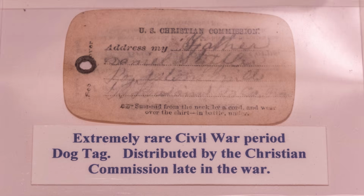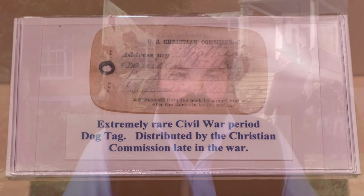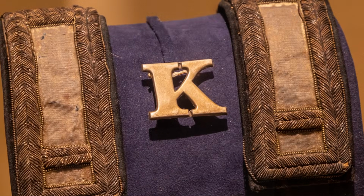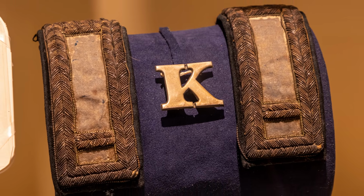My goal is to find storytelling pieces that are as specific as possible, with a provenance that ties back to an individual. It really is those voices of duty and devotion, if we can tie an object back to a person. One example: we worked with some private collectors who have artifacts that belonged to a lieutenant in the 121st Pennsylvania named W.W. Dorr. He was a son of a Philadelphia reverend. Here you have objects that were worn by an individual person who fought within 100 yards of where you're standing.